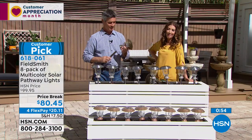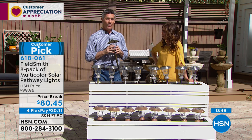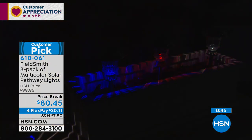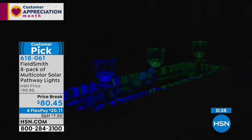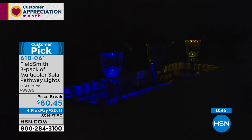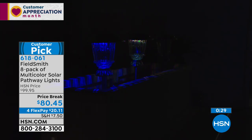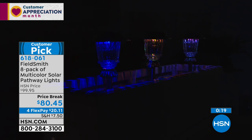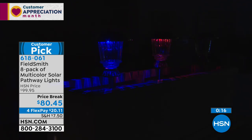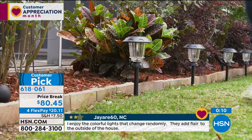You might be thinking you can go buy these at a hardware store or big outdoor store. The truth is you could probably find lights for just $2 or $3 a light — they will be absolutely nothing like these lights. You might find glass and stainless steel, but it would be very difficult to find a set of eight with the display options, color options, and the kind of quality we have here at HSN. I think that would be an impossible task. You're getting quality, so many options, and a full set of eight — really an unbeatable set.